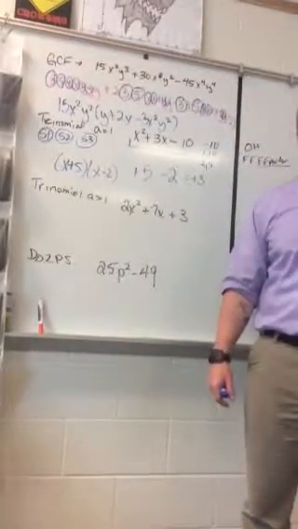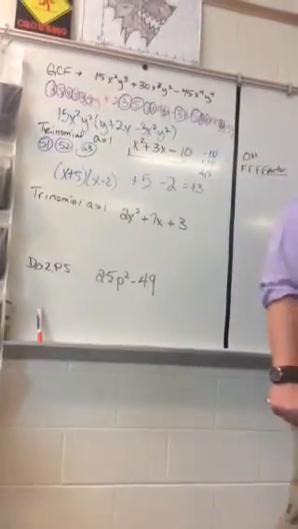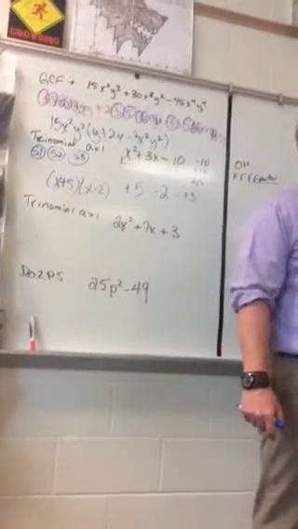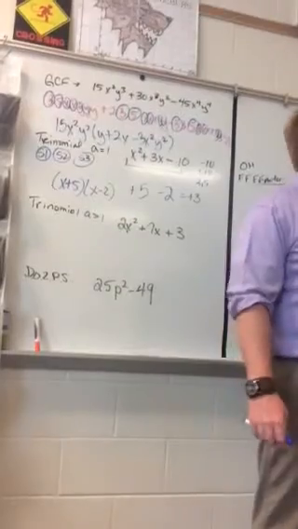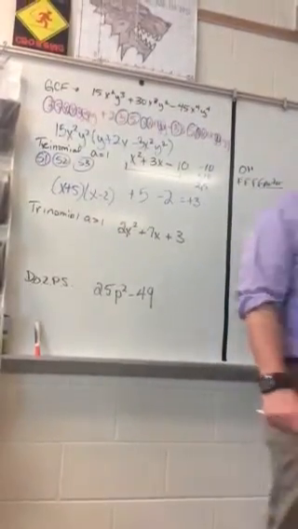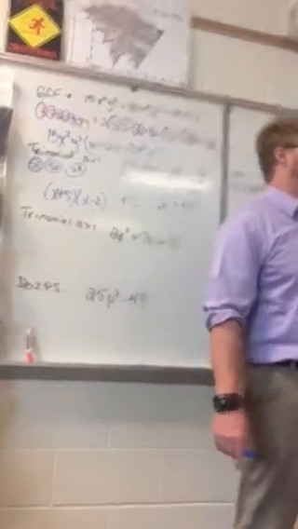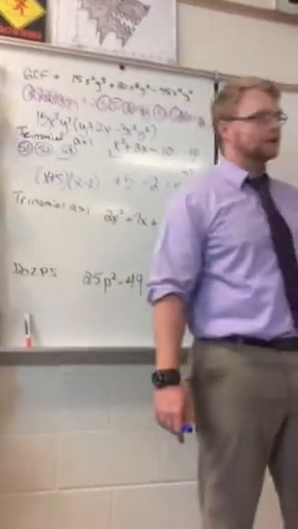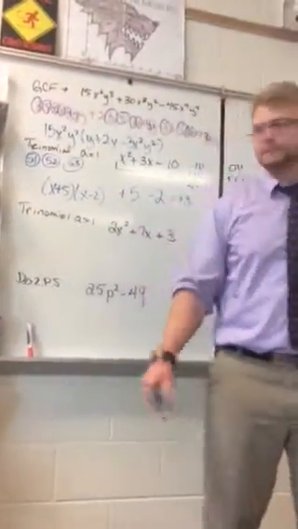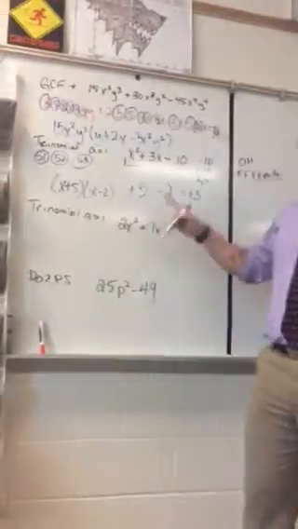What if the number is prime? Oh, then chances are if it was prime, then the only possibilities for factors are 1 and 5, or 1 and 3. And then if it doesn't work, then it's not a factorable problem. We have to use some other means, like completing the square or the quadratic formula. Okay? Next one, same idea.